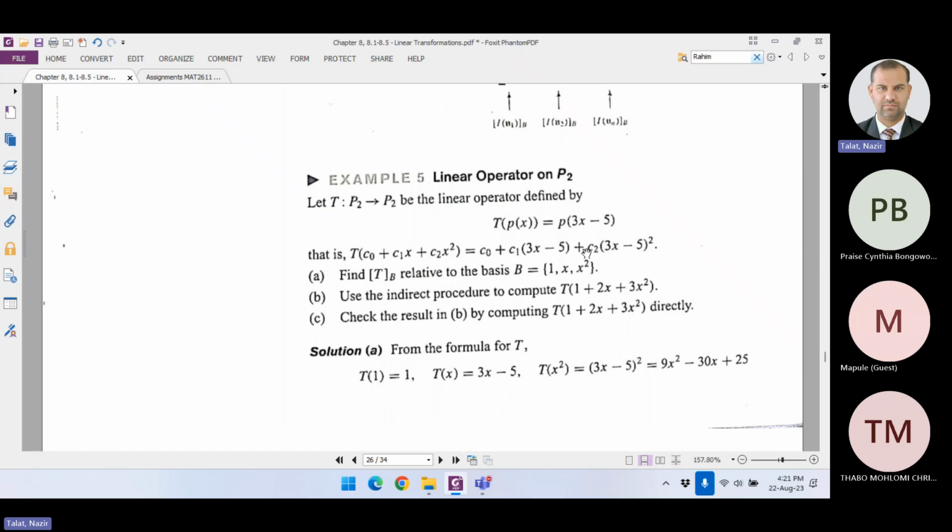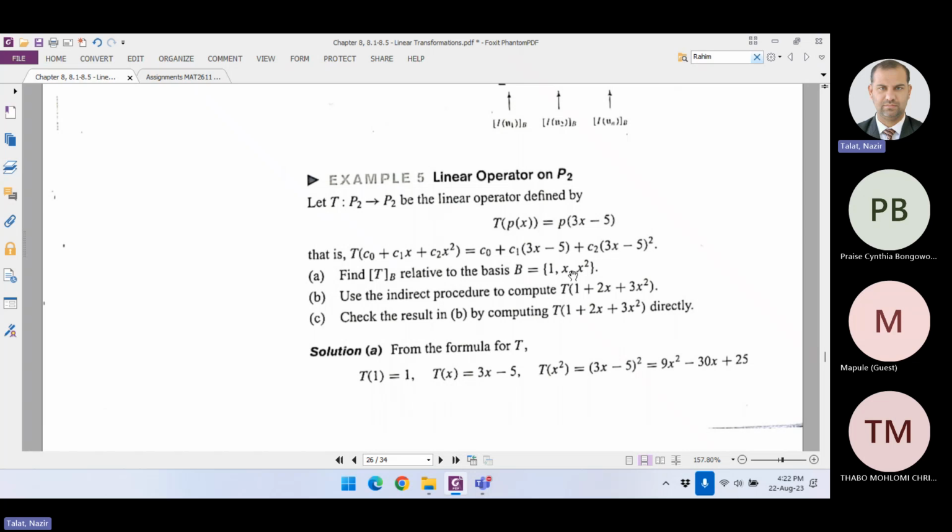Here the procedure is again simple. We have a basis set over here. If we put the values, for example, in T of 1, that means C1 is 1 but the rest, C2 and C3, are 0, then it becomes T1. Then if you put C1 as 1, the image will be equal to only 1.